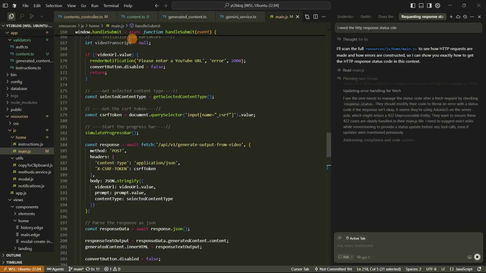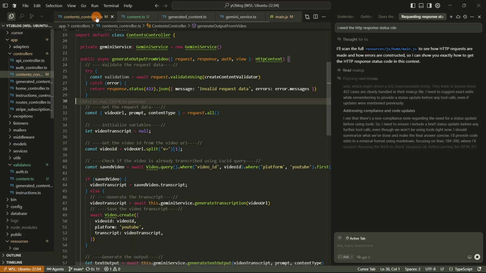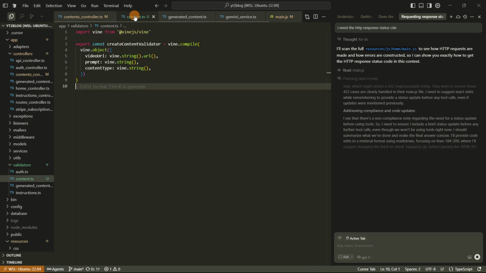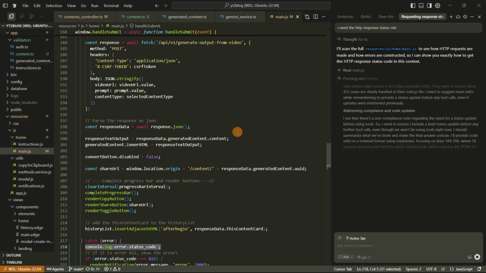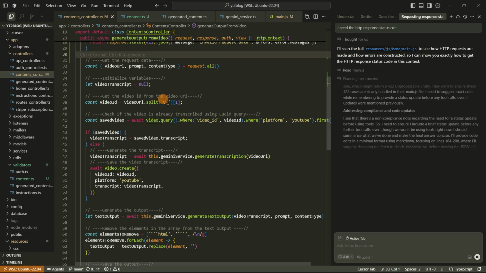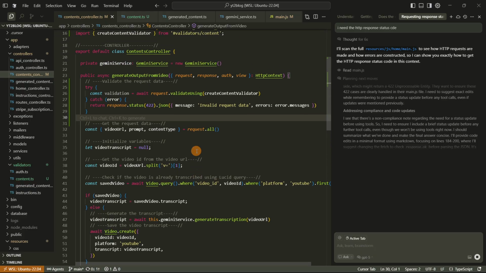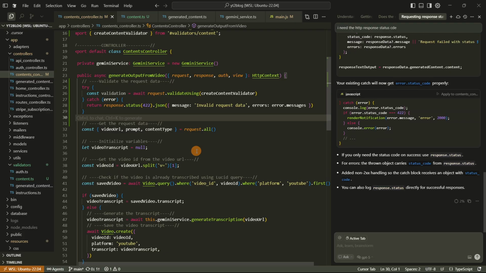It takes some time. So let's see. Why is this giving me the error? For example, if this returns status, okay.